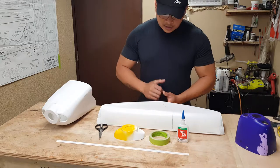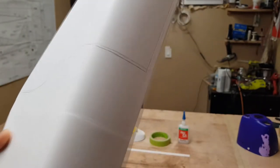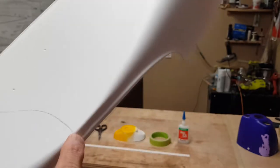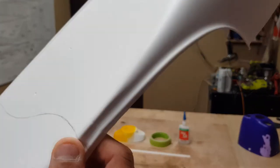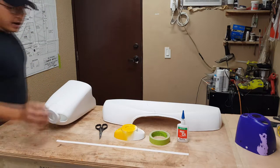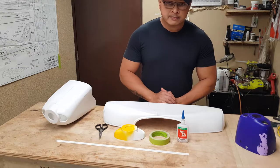Just kind of outline the area that needs to be cut so you actually have a guide. I kind of outline the cowl area exactly where it should be cut. Now if you don't outline it, you can barely even see the mark — the top part is very noticeable but down on the side it does not show. So use a pencil and go over that and outline it so you can see where you're going to be cutting.